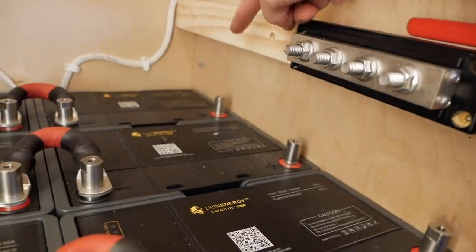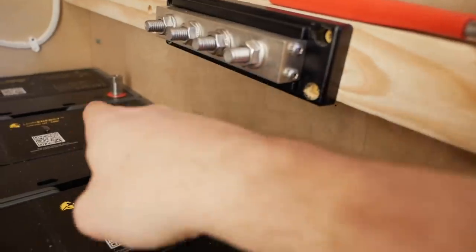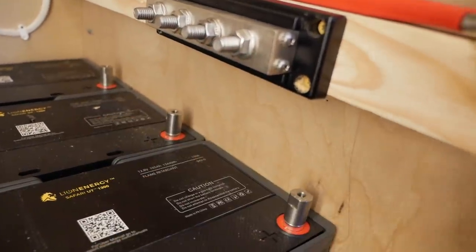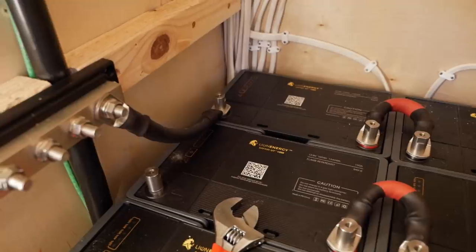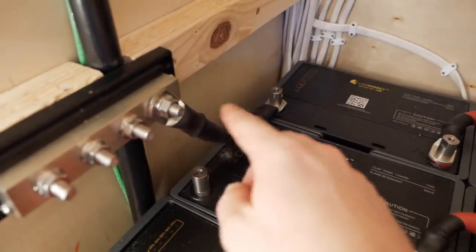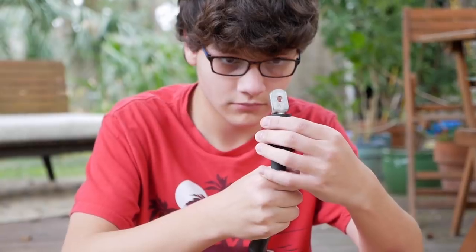And that way this length will be this length as well. So if I figure out what the right length is for that, then I'll make 1, 2, 3 battery leads the same length. Okay, so I've made my first parallel battery connection. Okay, so that's on there. See how this lug and this lug are 90 degrees from each other? I had to do that so that this would be a nice clean connection.